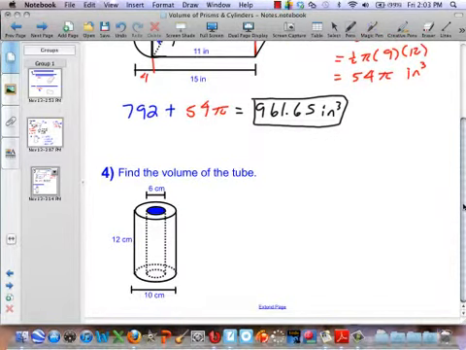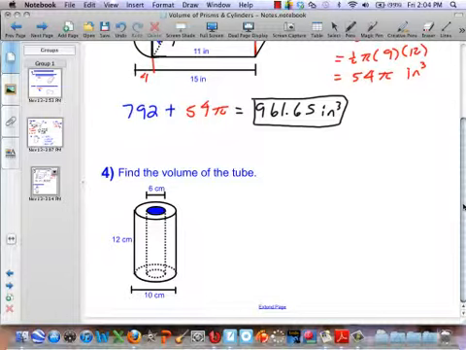Think of this as being a small bead. Does anybody ever make necklaces or bracelets out of beads? Sure. So think of this as a small bead. We have 2 cylinders. But if you're finding the volume of the actual bead, what don't you take into consideration? A hole in the middle. So what do you have to do? You find both and then subtract. You find the volume of the whole thing and then take out the inside volume. Does that make sense? Yes.